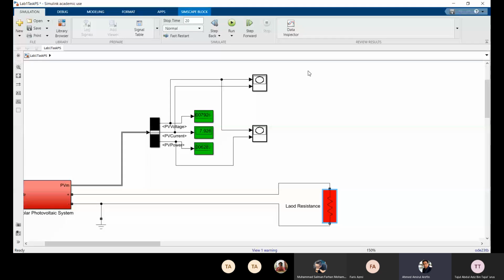Have you already simulated? Yes. So the values are showing here. We are interested to see the values. The values show that you have a very low voltage in the short circuit, the current is good, and the power we have. Thank you for showing us the short circuit current. I'm giving you full marks, 10. Okay, the last one.